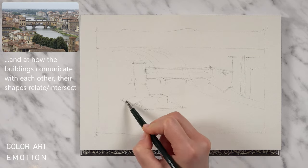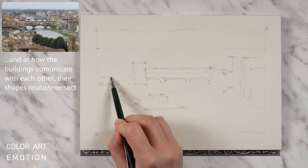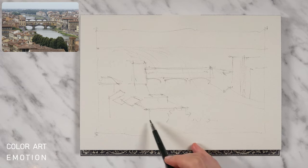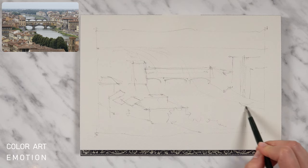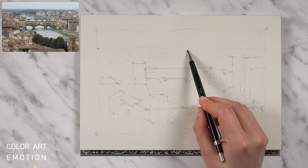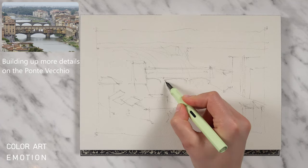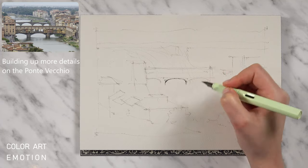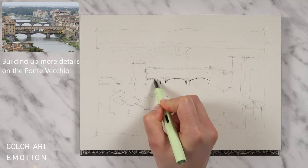I start by sketching the focal element, the Ponte Vecchio, and continue with sketching the surroundings relative to this first placed element. I try to always look and compare, and this process takes quite a lot of time of observing, of analyzing. You mainly focus on one portion of the scene at a time, while also thinking about how this area relates to the big picture. This way of sketching is very personal, because every person has their own way of seeing, of observing, and prioritizing the elements in the scene.